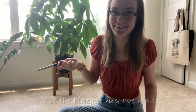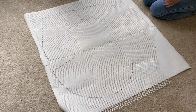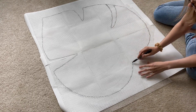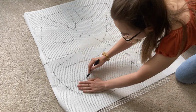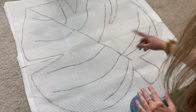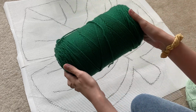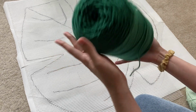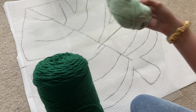We're gonna find out. Alright, so first I recommend drawing your design out on paper and then laying your mesh over the top and tracing it with a Sharpie. Okay, so the lines of my leaf are going to be this lighter green color, and then everything else is going to be this dark green, and that's why this is so gigantic. This was about $12, this was about $4.